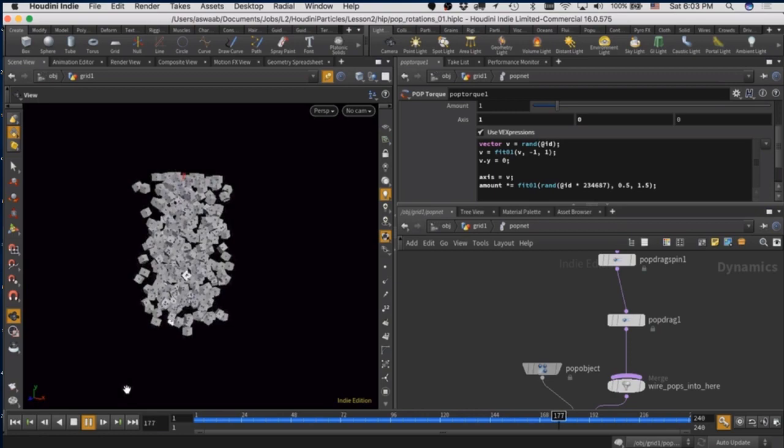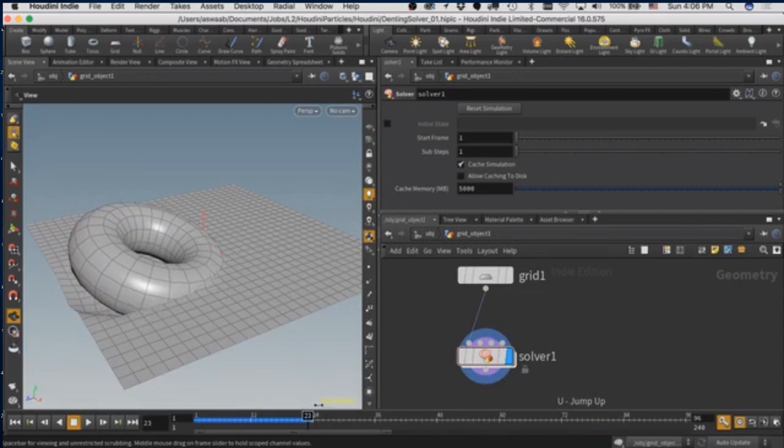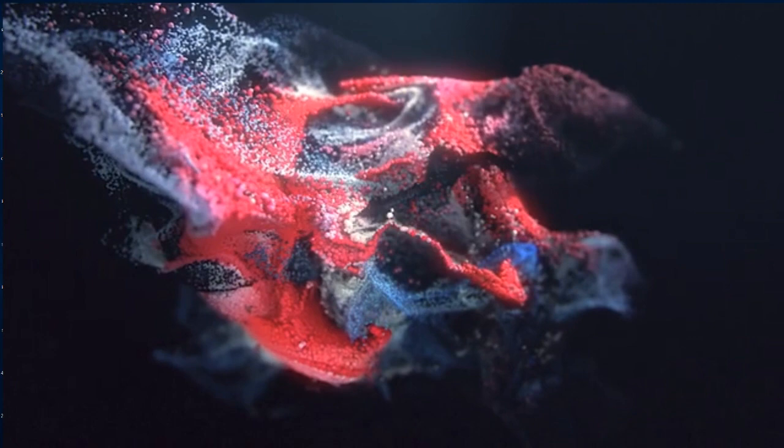Finally, we'll explore a variety of rendering and instancing strategies. Understanding these systems might seem complicated, but it doesn't have to be. For this reason, I've designed the course to quickly get you up to speed and help you fully understand the ins and outs of particles in Houdini. Sign up today and begin your journey at learnsquared.com.